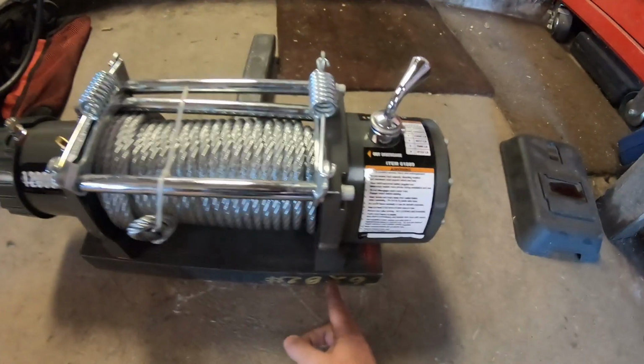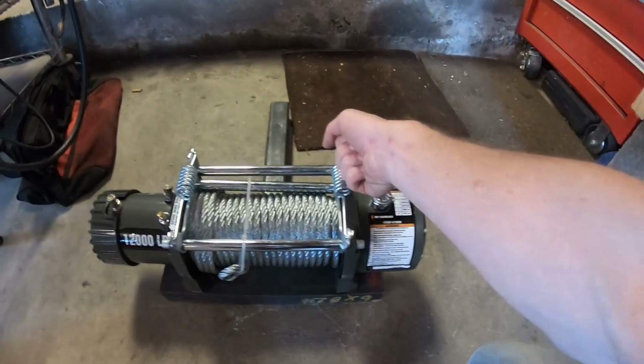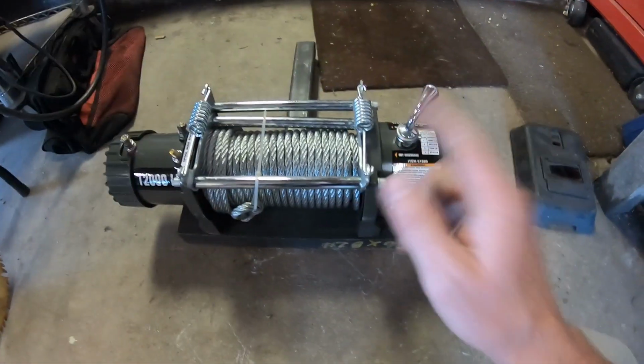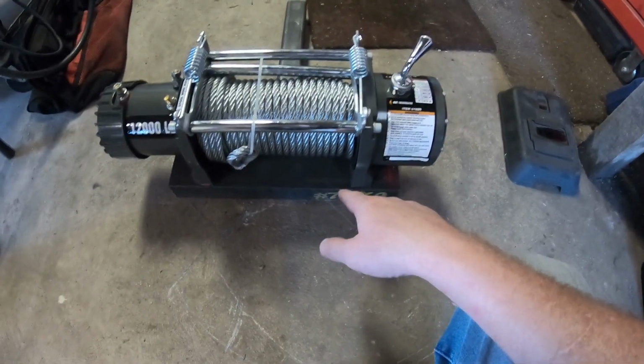What I'm going to end up doing here is probably coming off somewhere around in here. That way I can put my fair lead on the front, and it'll give me handles on the top there. So that'll be a little bit later on down the road, but hey, this gives you a good basis.